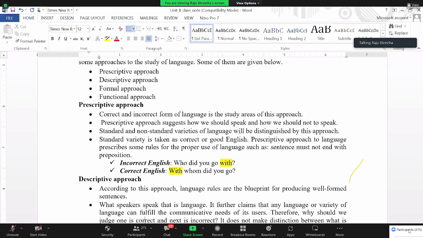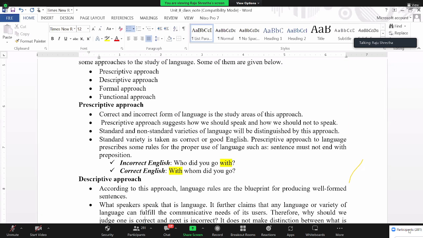Descriptive approach ले चाहिँ के भन्छ भने in modern English linguistics, modern linguistics मा चाहिँ any variety of language, any language can communicate its users' communicative needs. जुनसुकै डायलेक्ट भनौं अथवा ल्याङ्ग्वेज भनौं ले पनि उसको युजरको चाहिँ कम्युनिकेटिभ निडलाई चाहिँ एक्सप्रेस गर्न सक्छ भने यो ठीक यो बेठिक भनेर भन्नु हुँदैन भन्छ डिस्क्रिप्टिभ एप्रोचले चाहिँ.